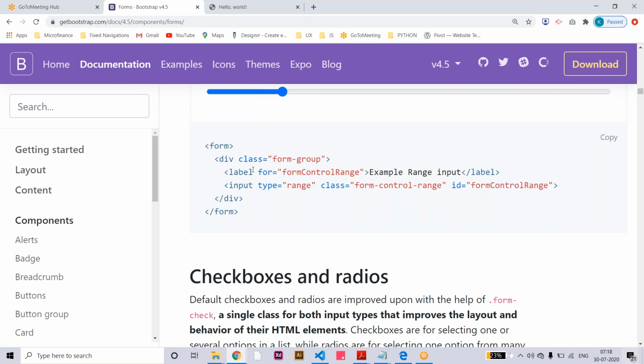Suppose you have one more form range group, again you can say in the label section form control range 1 or 2. The same ID we're going to provide, form control range 1 or 2, whatever name you give, 1 2 3 4 like that, or you can use some text name also. So we use the ID, and here in the label section the for attribute, we provide the relationship between the label and the text box.